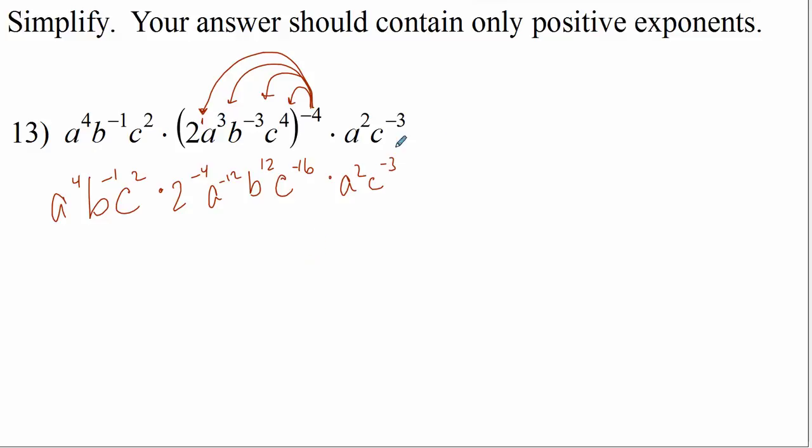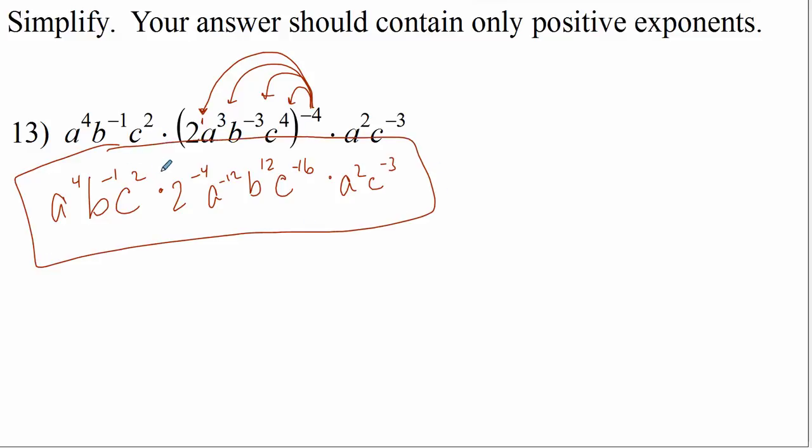Okay, so when we get to this, it might be more helpful if we kind of move all the negatives to the opposite side of the fraction first, maybe that'll help us finish it out. So let's do that. So I'm going to move negatives to the bottom. So that's b to the 1. I have a 2 to the negative 4, which means a 4 down below. I have an a to the 12. I have a c to the 16. And I have another c to the 3.